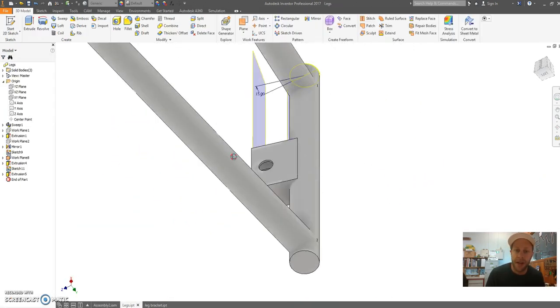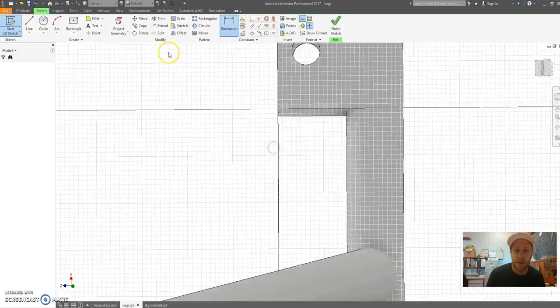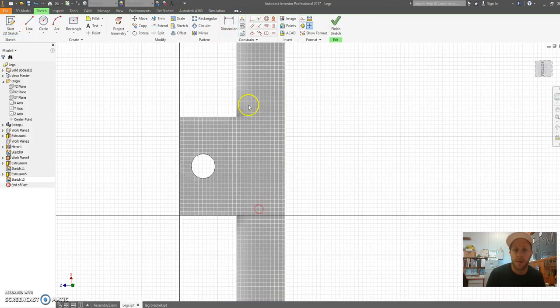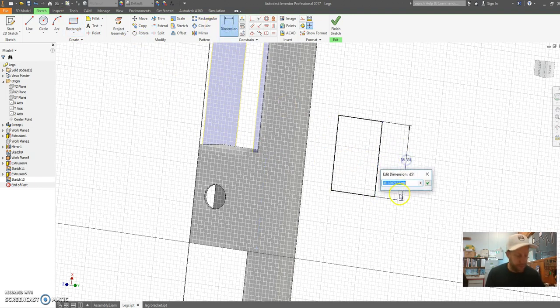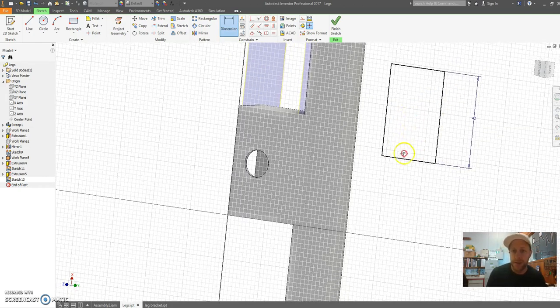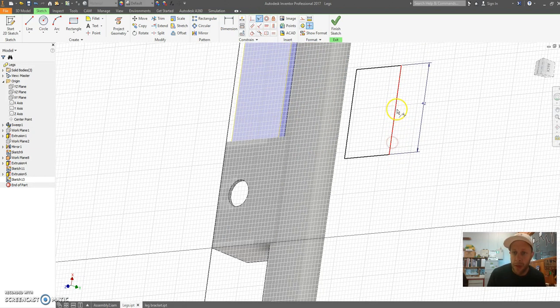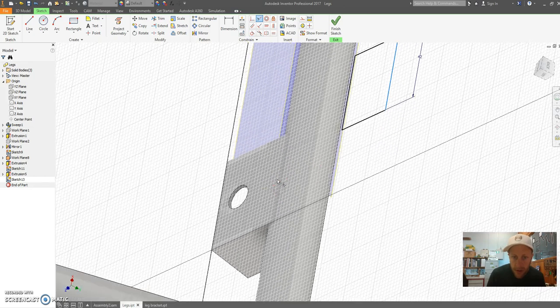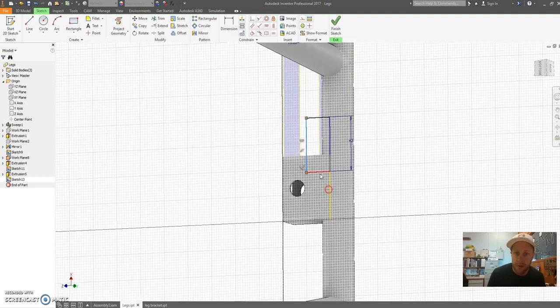What I'm going to need to do here is cut out a rectangular section. So if I do a sketch on here, I'm going to cut a rectangle. Now this gets a bit hard to see, but I'm going to draw a rectangle out here, and I'm going to make this 42 millimeters. And what I'm going to then do is use this constraint, which is called collinear. I'm going to put that line on this edge here of my part. I'm going to then drag this over where I want it to be. It should be centered to here.